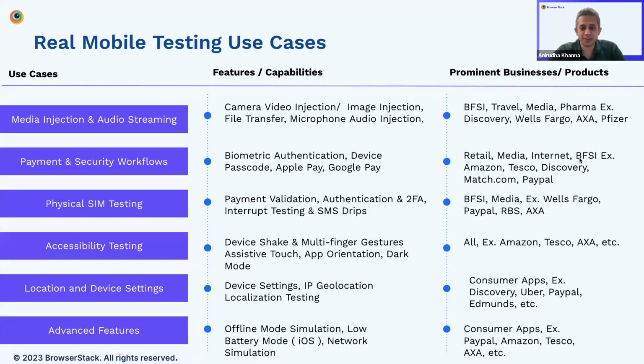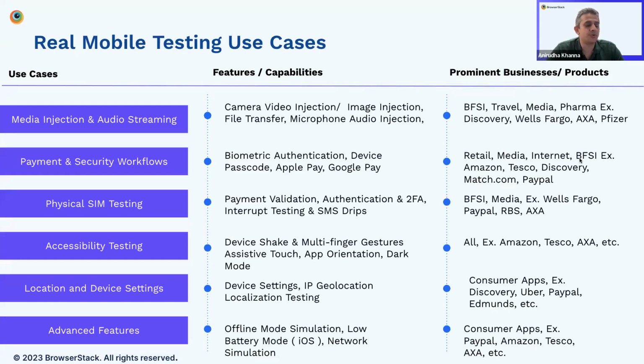This is critical for gaming companies, but also for a lot of other companies that have consumer-facing apps, right? Location and device settings, I think this was one of the first set of functionalities that was launched when the smartphone came about. Apps like Uber, Discovery had localization testing, which was very critical for them because different content was provided for different locales. Uber and other taxi companies wanted to provide you with GPS based testing as well, right?